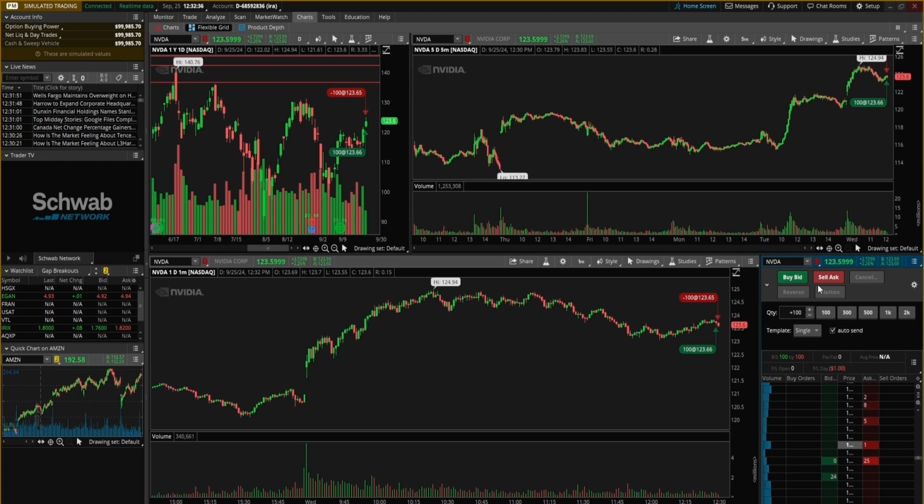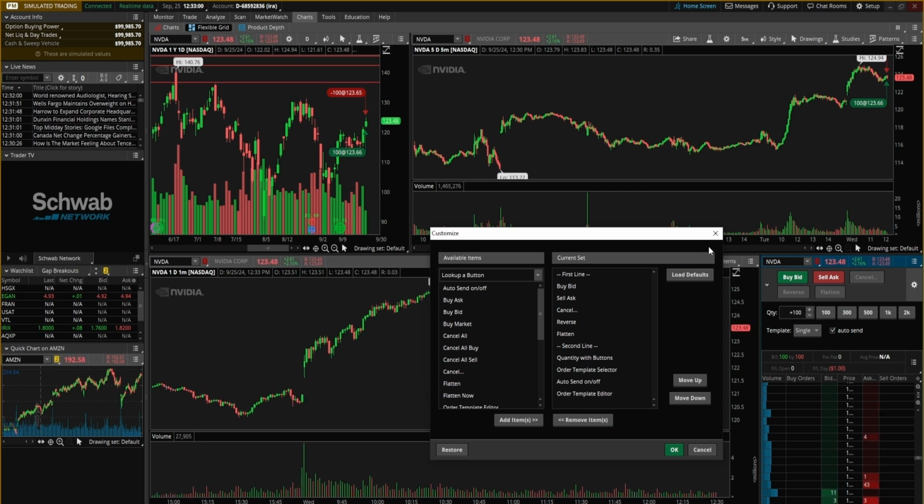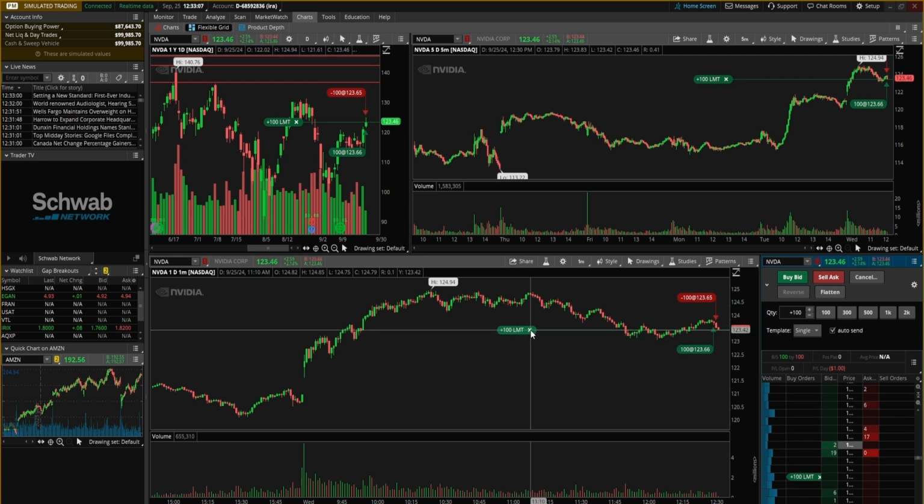Did you all notice how when I was placing those trades, I got that little order confirmation box to pop up? If you are actively trading, especially a 1 minute chart, if you're going to be doing this kind of trading, you probably don't want an order confirmation box, an extra 2-3 clicks when you're trying to take a trade. So have the auto send button turned on, once again, within your active trader settings. And now when I hit buy, the trade will automatically attempt to go through.